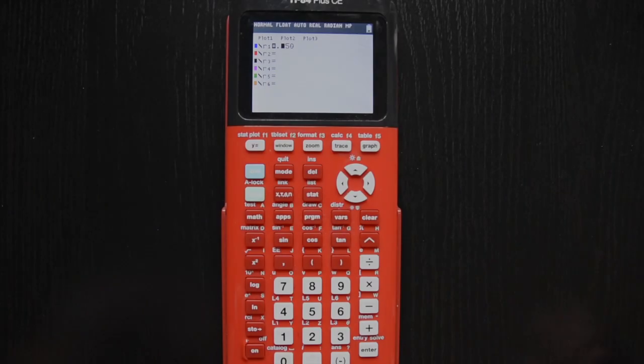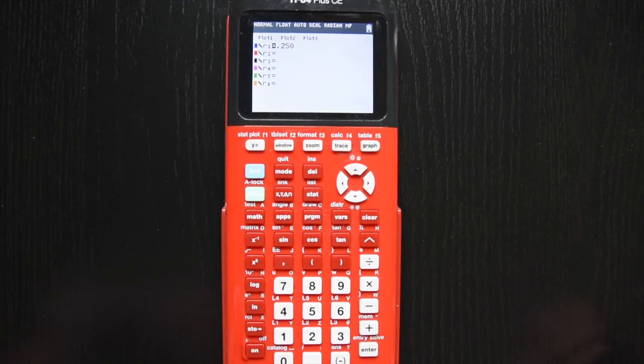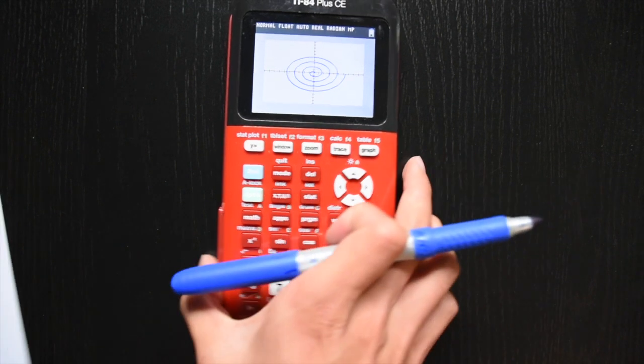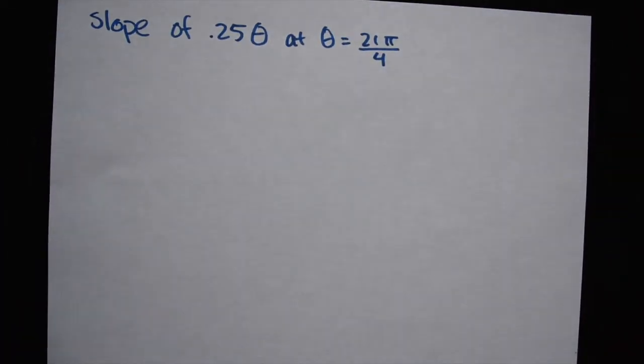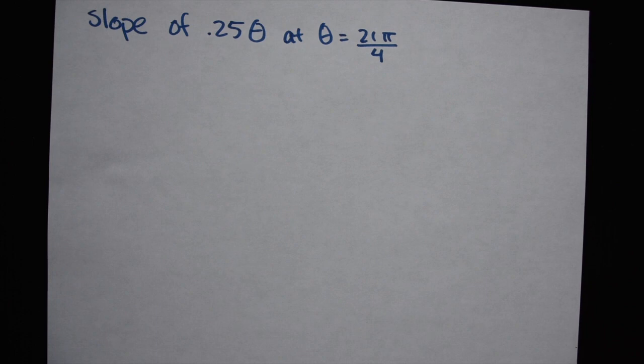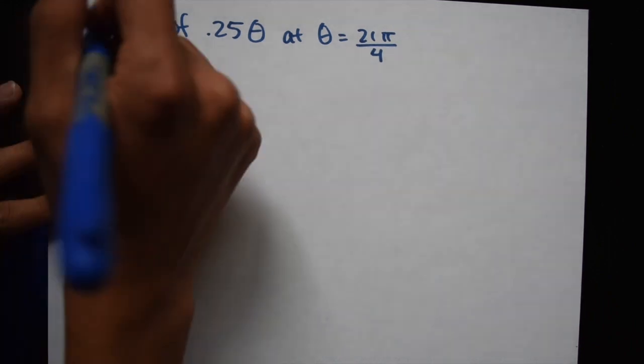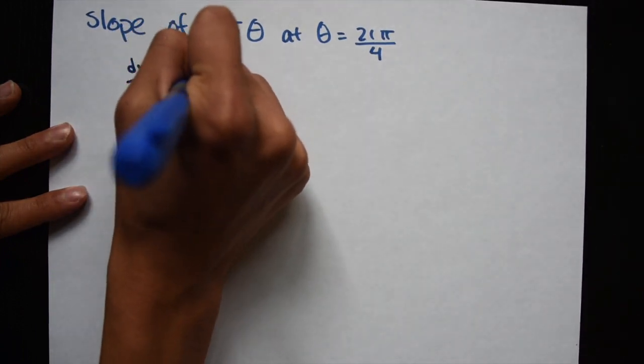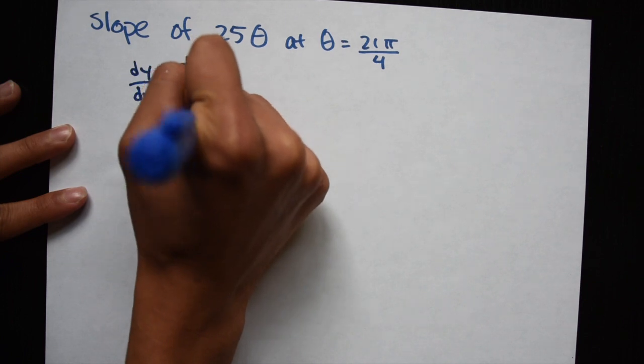So I've determined from the lines on the street that the curve is about r = 1/4 theta. Now when we look at it, this does look like the curve that we found on the street. So what we need to do is find the slope of r = 0.25 theta at theta equals 21 pi over 4, because our forensics team determined that the theta at which the car left was 21 pi over 4. So we know that dy/dx equals dy/d theta over dx/d theta.